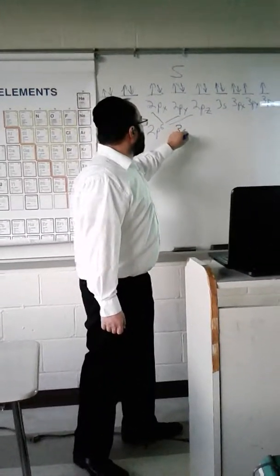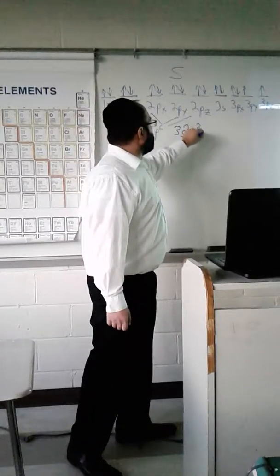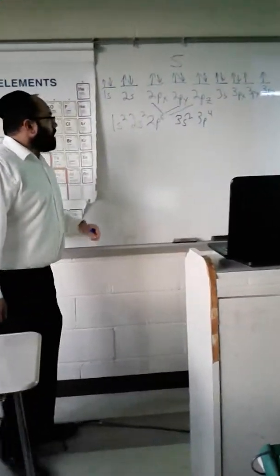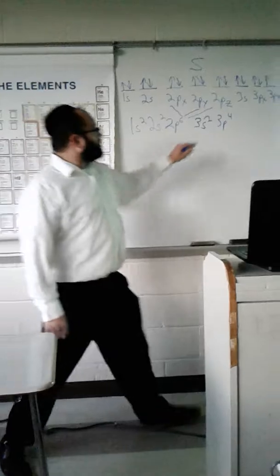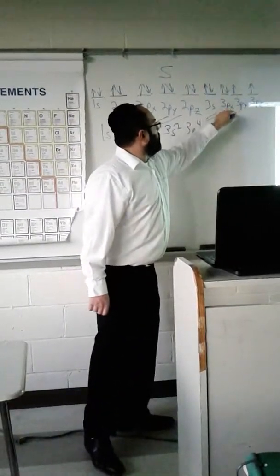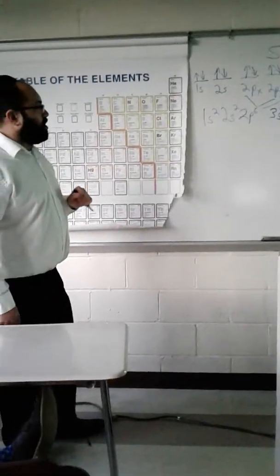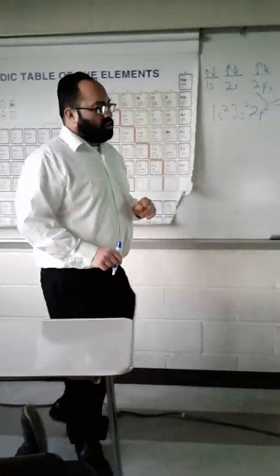All the p's from the second period are lumped together into p6 like that. I did not indicate my magnetic quantum number. There's no x, y, and z. There's no spin indicated. I just lump all the p's together. Then, I have my 3s2 and my 3p4, right? All the p's were lumped together over here. And that is my electron configuration notation, which simplifies it.